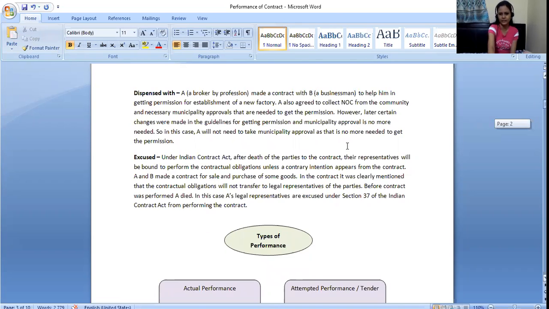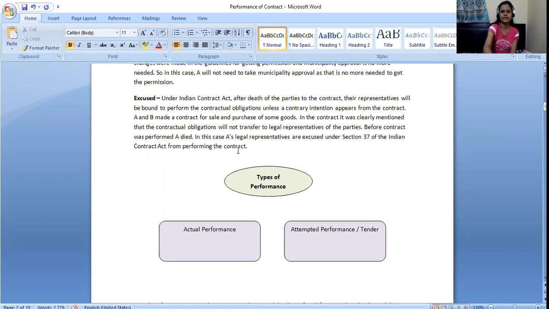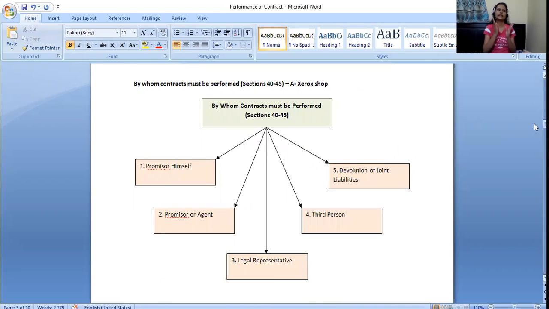In that case also, this is Section 37 of the Indian Contract Act. If there are two persons involved, they make an agreement and clearly mention in the agreement itself that it's only us who will be liable, and in case we die before performing the contract, our representatives will not be liable, then they will not be liable. It may be expressly mentioned, or it may be implied from the written contract that they did not want their legal representatives to perform it, or did not want the obligations to pass on to the next generation. In that case, they will not be liable. Otherwise, the legal representatives may also be made liable.